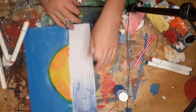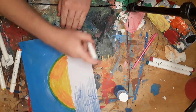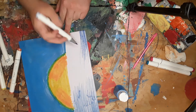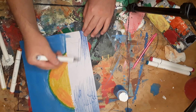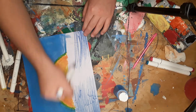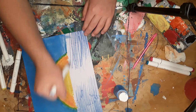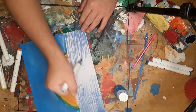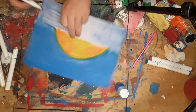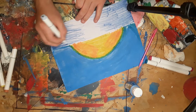For the other side, same thing. Take it from the bottom and just kind of doing this. So just keep doing it how you want it. Doesn't have to be perfect, but you can do this first, then go into the chisel tip to cover, and it just has more of a flow to it to cover more area like this.